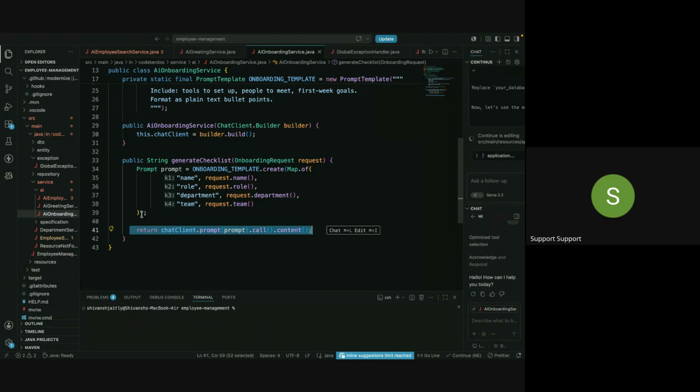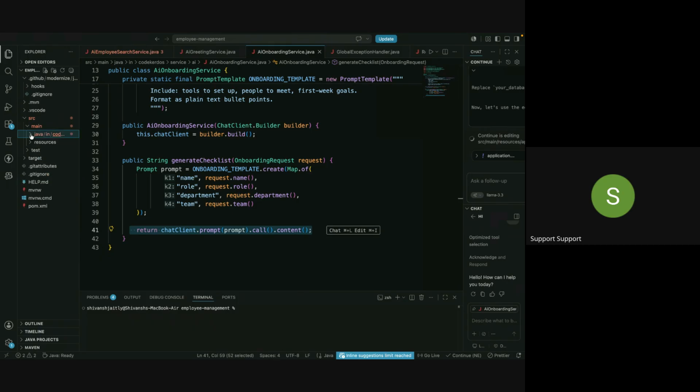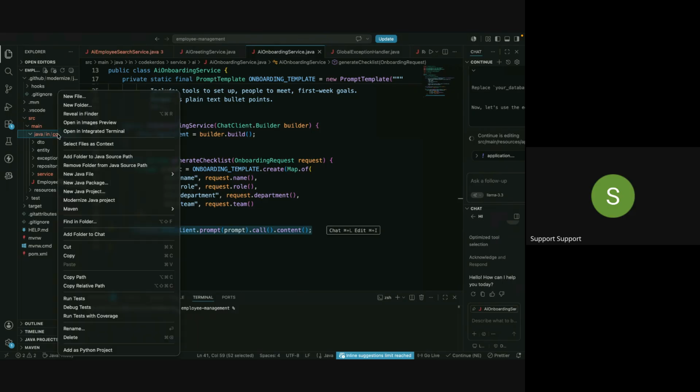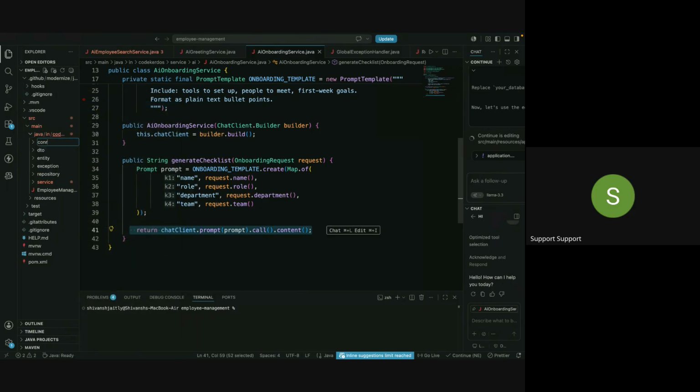It's time for a REST controller. I don't know if today it is possible to show or not, but now it's time to create a controller. Okay, new folder, controller. Perfect. So in this controller, we are using @RestController because every method return value becomes JSON automatically. HTTP method maps to CRUD operation. So if someone asks, what is the difference between controller and REST controller? What will you all say, guys?